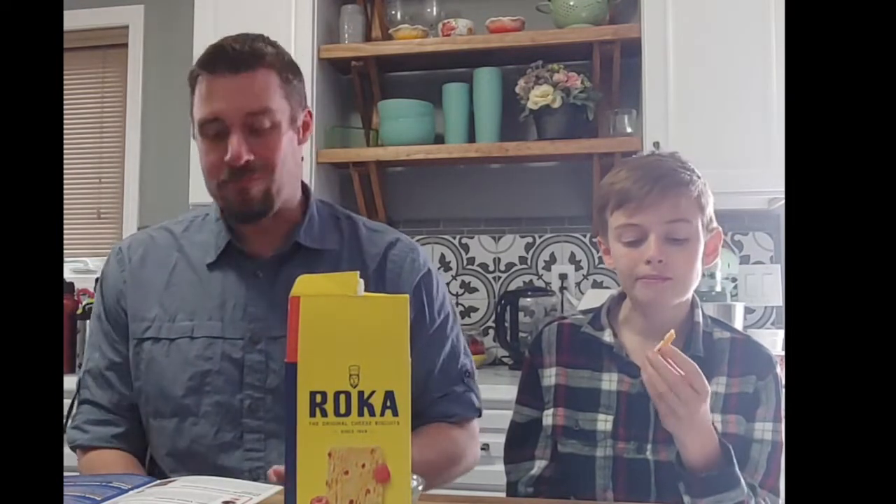They're very airy — very light and crumbly. They do have the same flavor as the other ones; they have a little bit of the cheese, but you can also really taste the raspberry in there too. I'm making a big mess today. Those are really good. I like those a lot better than the Gouda ones. Yes, it's the raspberry in there that helps too. I like that sweet and savory flavor. So those are pretty good.